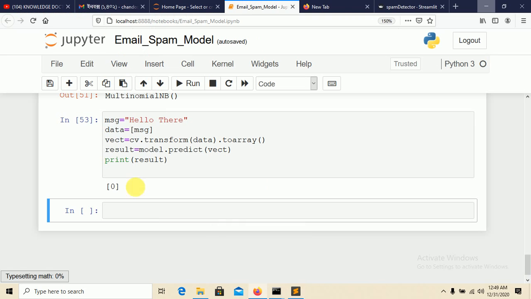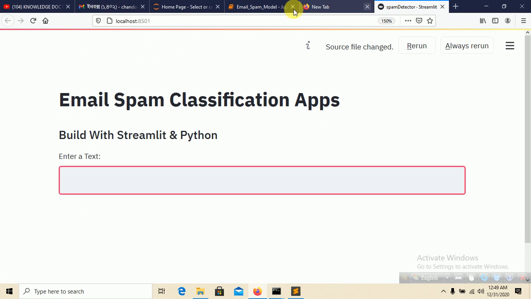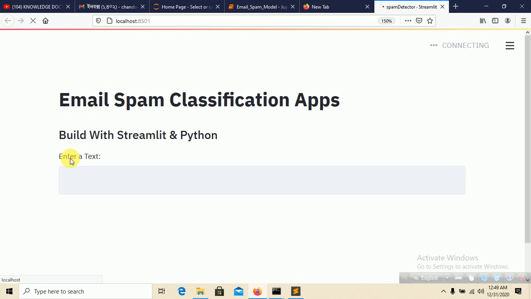Save it and check whether it gives the correct output or not.